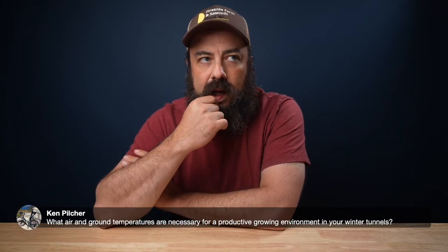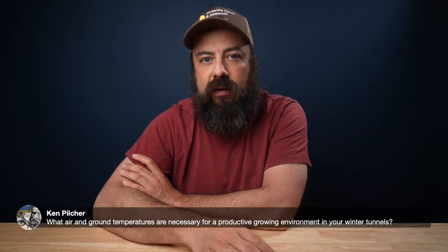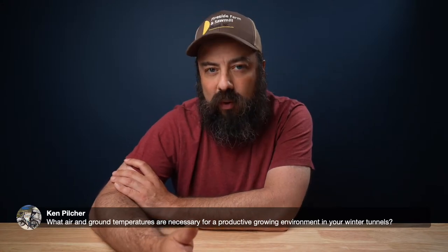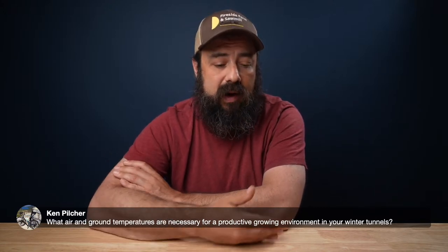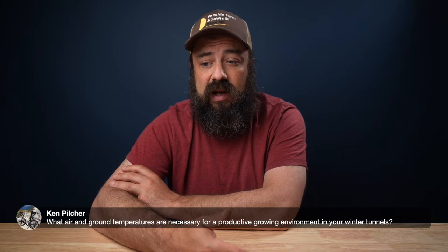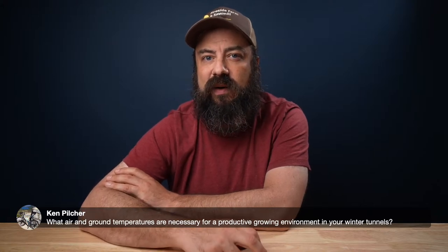Well, one thing I look at with the temperatures is if it's going to get down to 25 or 20 or whatever, we're talking Fahrenheit here because we're in the United States, how long is it at those temperatures? Because if it's only super cold for an hour or 2 hours, 3 hours, it may not be a big difference. Or like I said in the winter growing module, if it gets really cold one night versus 7 nights in a row, it's going to be different. So it's not just the temperature, it's how long it stays at that temperature. But I never measure the soil temperature. That would be interesting to check out.